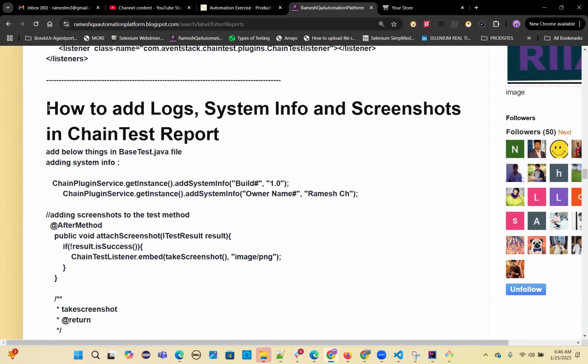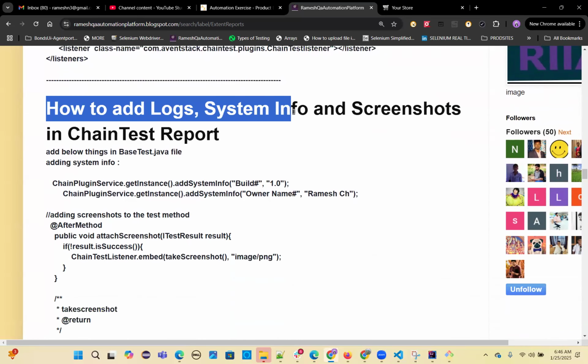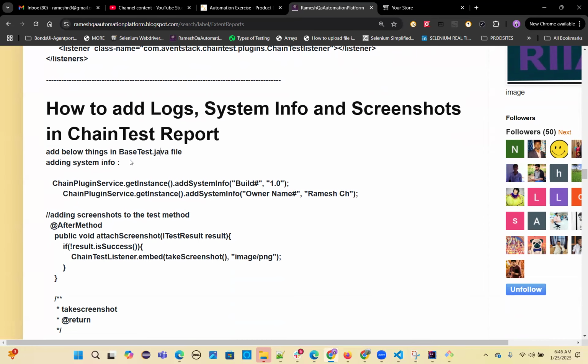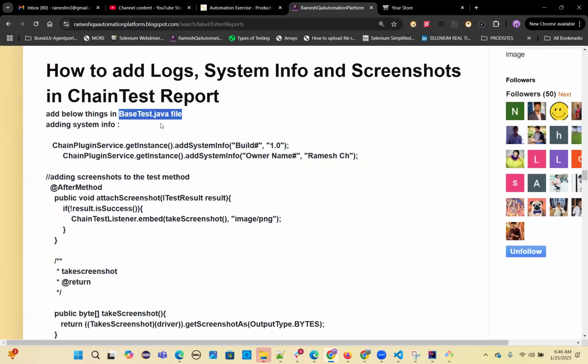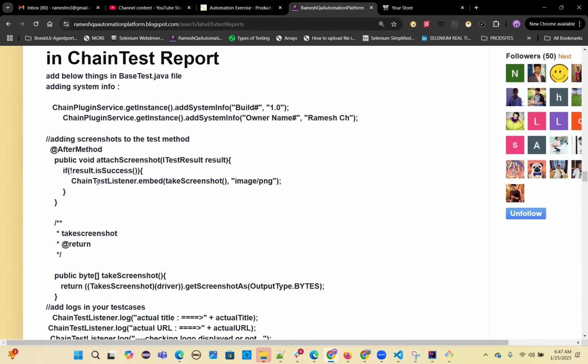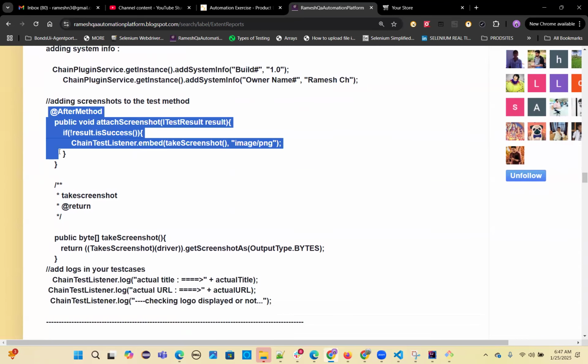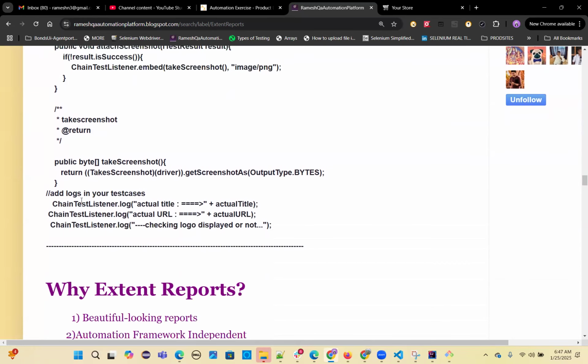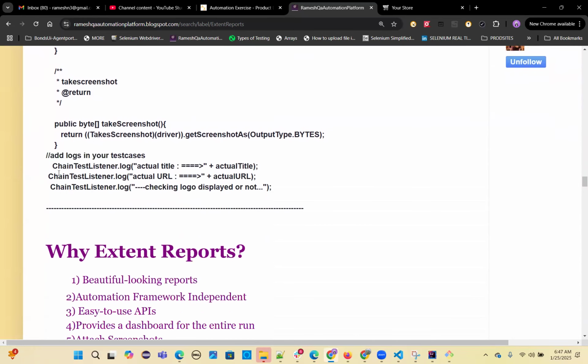So how to add logs, system info and screenshot to the chain test report. I had the below things in the BaseTest.java file. This is for a screenshot, okay? Otherwise you can directly call it wherever you want, like this. If you want to add system info, you can add this one. So logs, how to add logs?